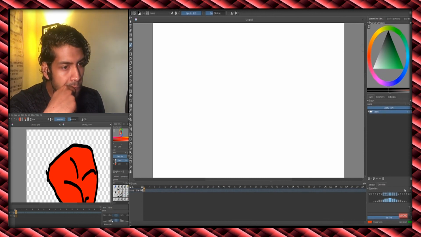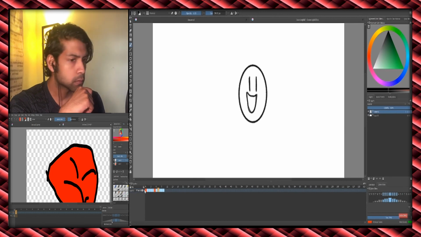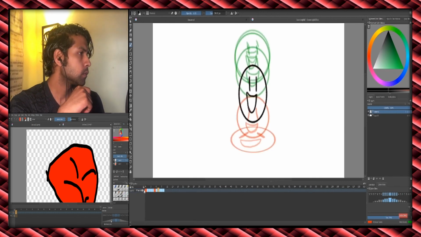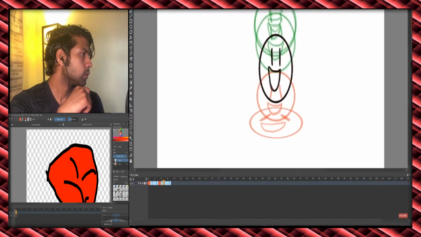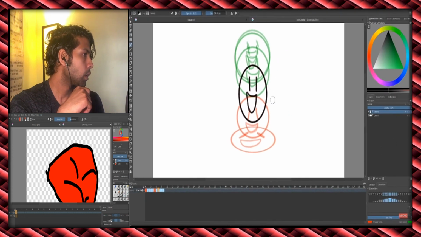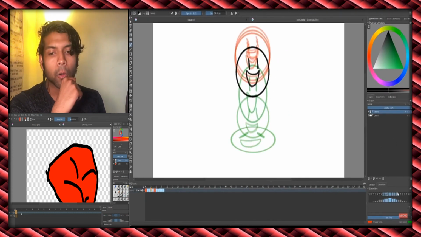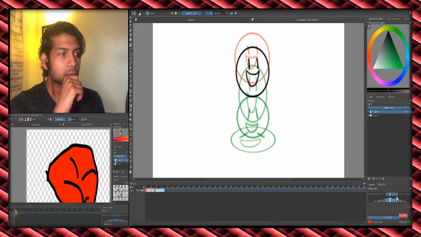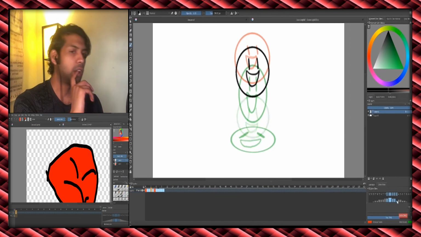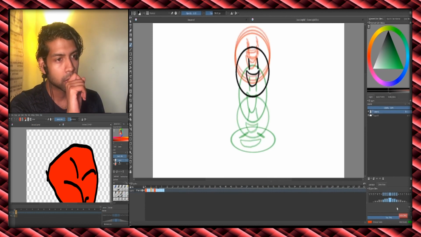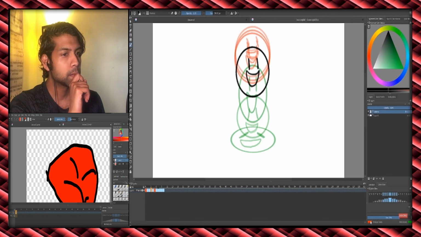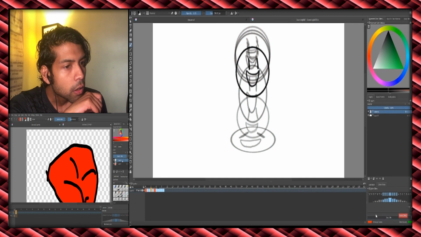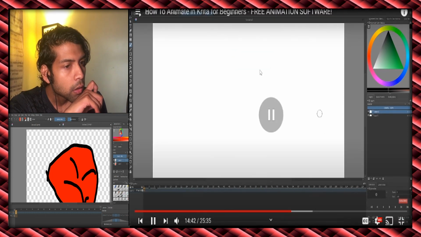In the onion skin window, you can select how many frames before and how many frames after your animation shows you. For example, if I'm on this frame and I turn my onion skin on by clicking this little light bulb down here next to my layer, I'll see 3 drawings before and 3 drawings after. I can toggle how many frames are showing by clicking these buttons on the top, and I can also change the opacity of these onion skins by dragging these bars up and down. But usually I like to leave it by default. You can also choose different colors by changing these colors down here, or remove the colored effect entirely by turning the tint off and on. So let's get started animating.